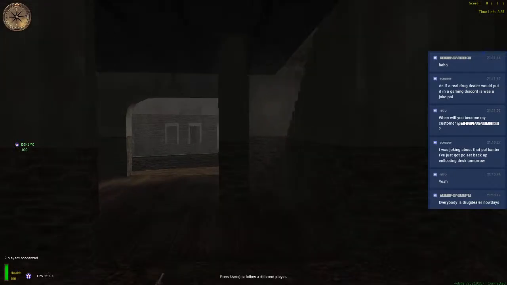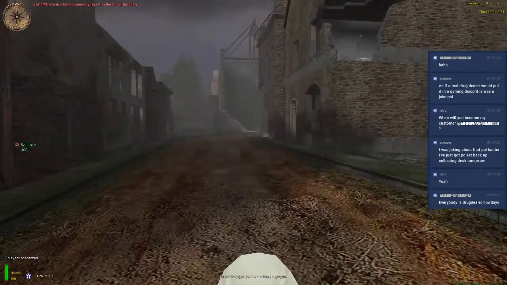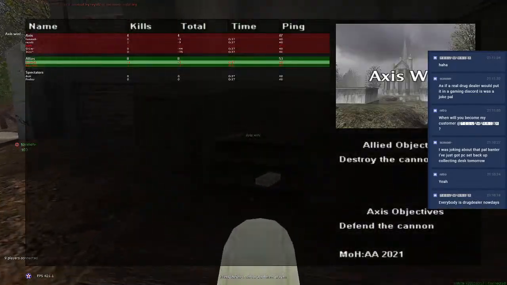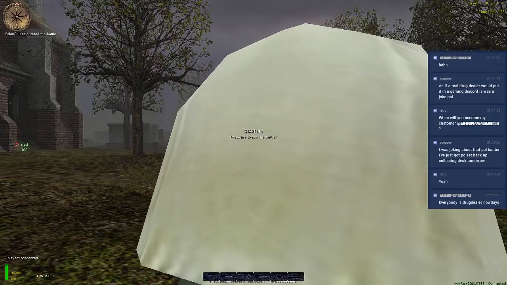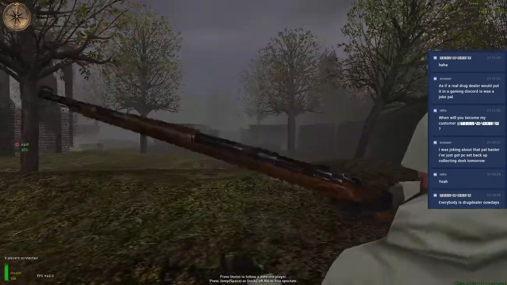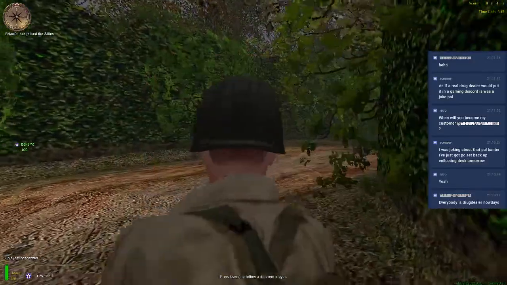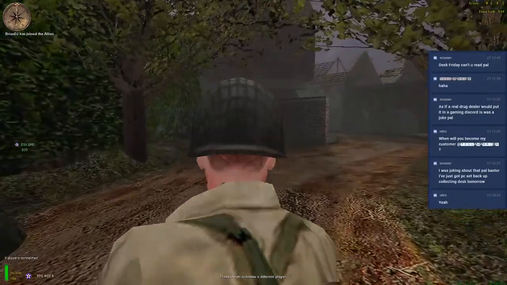And his model is a bit smaller, so you can actually see what his movements are. Because if you go to spec, like this, the model is very large, as you can see. We will only see the head. So the creator of the anti-cheat made the models a bit smaller, so we know what's going on.